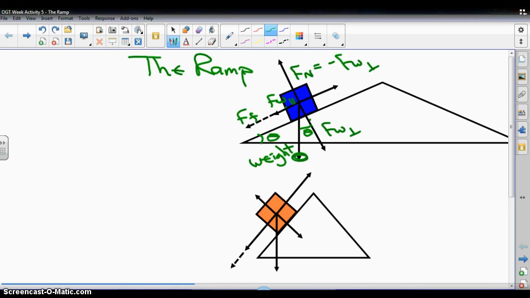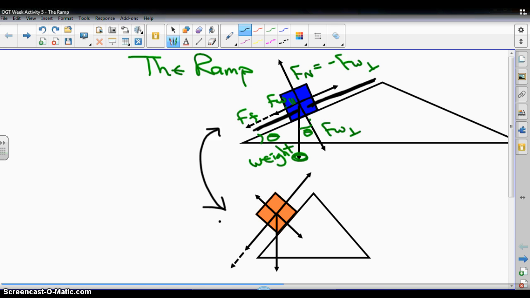The trick to this is the comparison between the two pictures. What's happening as we look at these two? First of all, notice that in order for you to move this object up the incline at a constant speed, this force right here has to be the sum of the parallel force plus the force of friction. Obviously, if you make this one larger, this thing will begin to accelerate. F equals ma. You're adding extra force, you get extra acceleration.